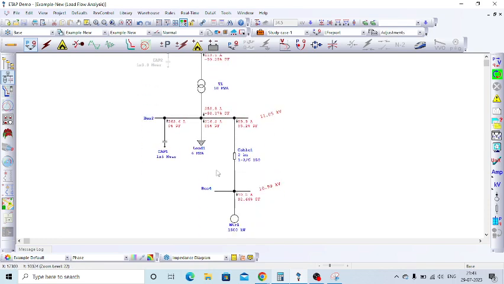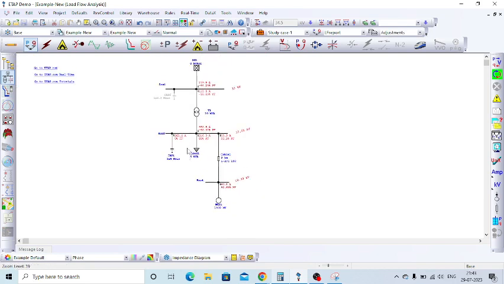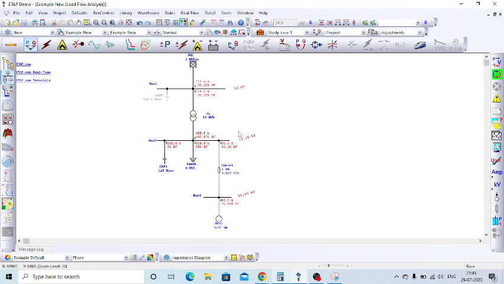So in a plant, we have to decide based on techno-economical aspects. Techno-economical means the technical aspects, based on the feasibility of where we can install the capacitor bank: bus 2, bus 4 or bus 1. That is technical feasibility. The second one is economic feasibility, which is the cost of the installation.